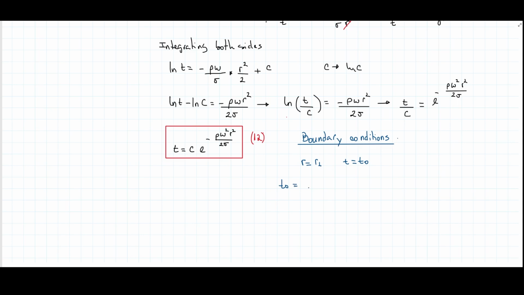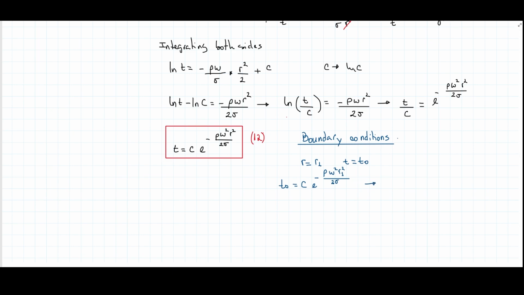Just give me a few seconds, my computer is dying, and it might be possible that it doesn't want to write anymore. So it's going to be C times E to the minus density ds, and then R1, because we're evaluating this at R1, divided by 2. Sorry, divided by, oh my goodness, this is failing badly. I don't even see the cursor. There you go.